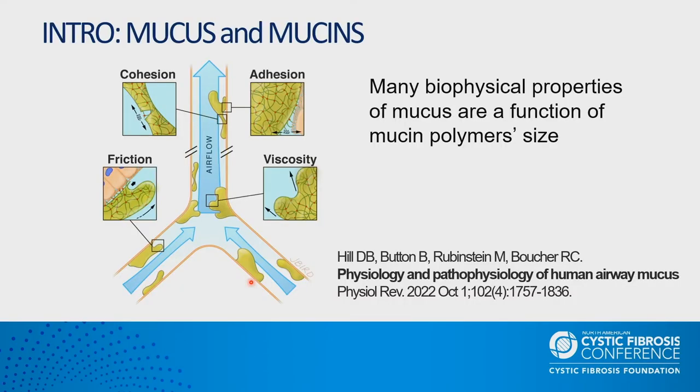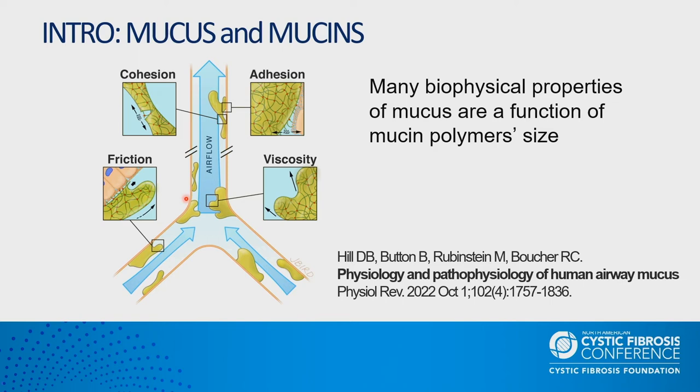So our group has a long-standing interest in understanding the mechanism of mucus clearance, which is how do we get these bits and pieces of mucus out of the conducting airways. As in many things in life, the more you know about the issue, the more equipped you are to deal with it. One of the things that we know about mucus and mucins is that many of the biophysical properties of mucus depend on the size of their major macromolecular component, which are mucins. This concept has been documented with very solid experimental and theoretical data that you can find summarized and broken down for non-aficionados like me in a wonderful review that has just come out in the literature.